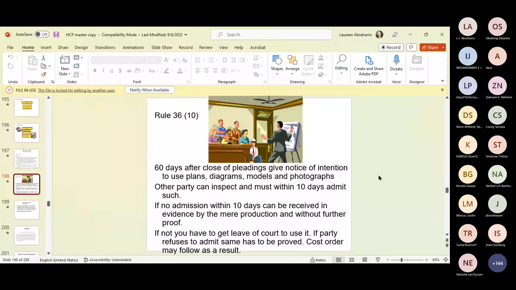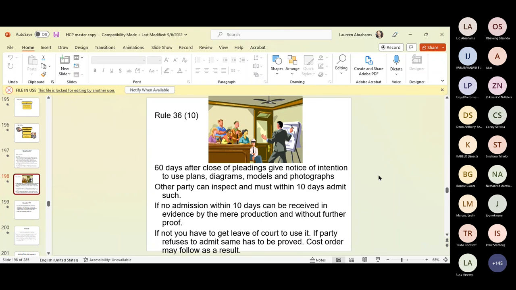So if it is a plan that has been drawn, say it was a motor vehicle accident and the policeman drew a plan of where the vehicles were after the accident, that accident plan that they do on the accident report, you call the policeman and you have to then explain under what circumstances he drew it and all of that. If your opponent doesn't want to admit that that is the plan that was drawn, he will come and say, this is what he's done and the circumstances under which. Or if a photograph was taken and your opponent doesn't want to admit the photograph, you can still use it, but you have to then prove the photograph. So you have to call the photographer who's going to say, I was taking the photo, it is of that road, the corner of that road, and it was taken on that day.